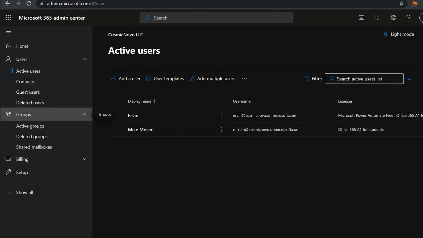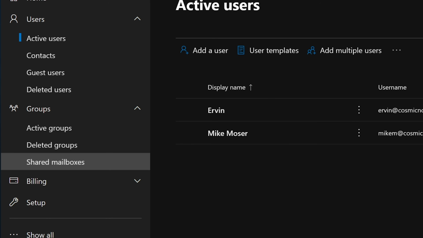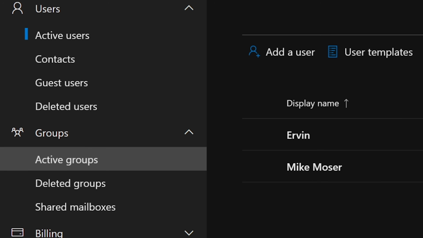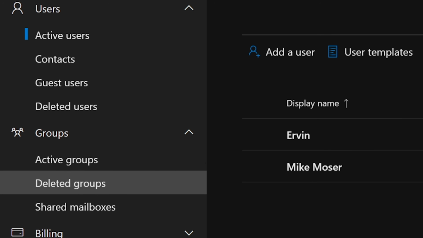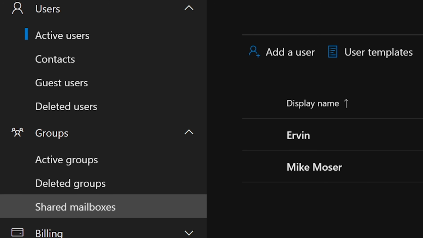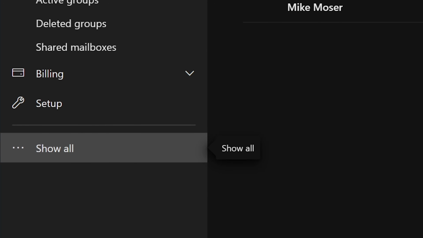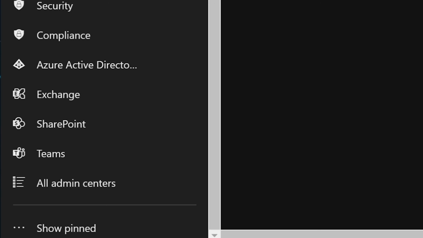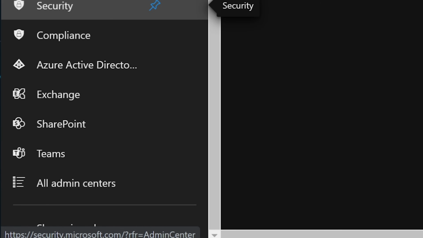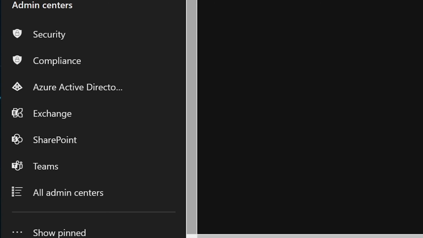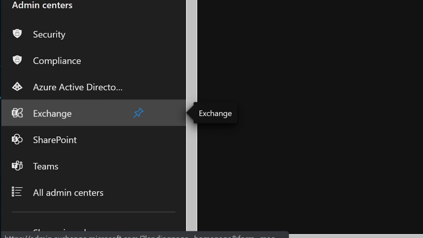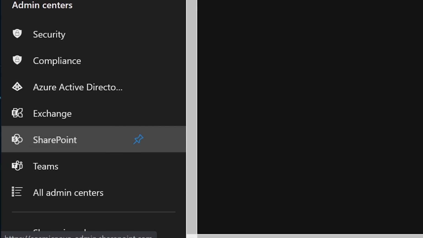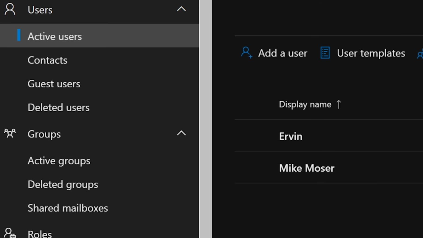Other things we're going to talk about are groups. We're going to talk about groups, but deleted groups here is something that is really cool, because you can recover data even if you delete groups. And then shared mailbox, we're going to talk about that. However, when you click show all here, you can see there's a whole lot of different stuff. The main things we're going to talk about, so it's useful to you as somebody who gets hired and is expected to know Office 365, are Azure, Exchange, SharePoint, and Teams. That's in addition to users, right? And that's all tied in together, obviously, and we're going to go into it systematically.